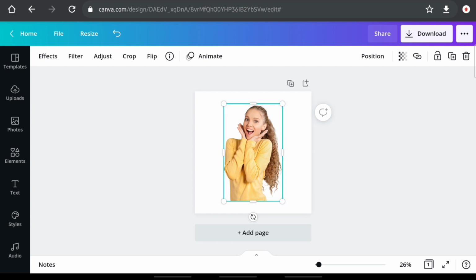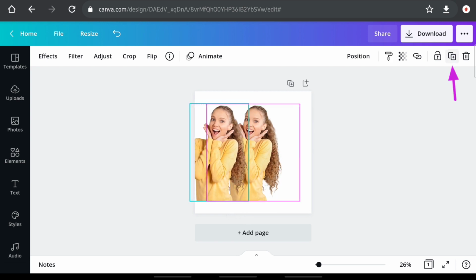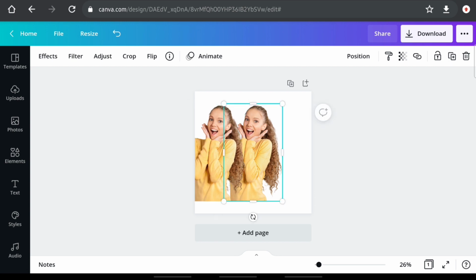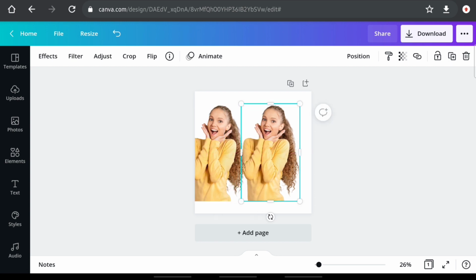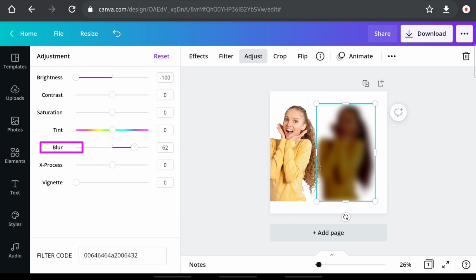Now, the first thing we're going to do here is to duplicate this picture. So I'm going to duplicate it. I push one aside. Then the next thing I'm going to do is to click adjust, then go to brightness and reduce the brightness. Then I also go to blur and increase the blur.